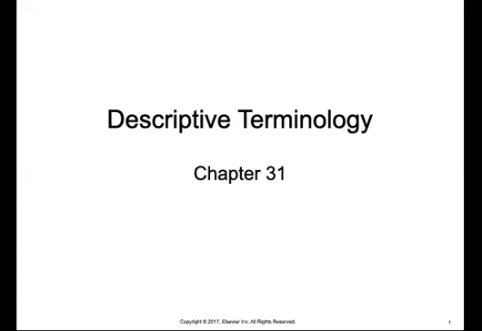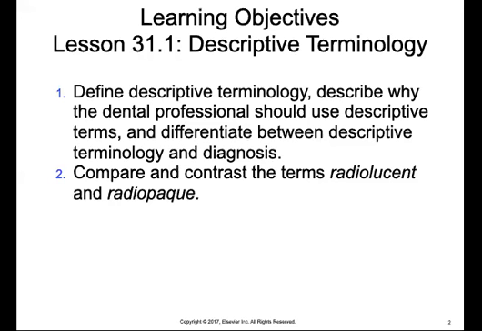Okay, so next we're going to be talking about descriptive terminology. This is in chapter 31 of your dental radiography textbook. The learning objectives for this chapter include defining descriptive terminology and describing why the dental professional should use descriptive terms, and to differentiate between descriptive terminology and a diagnosis.